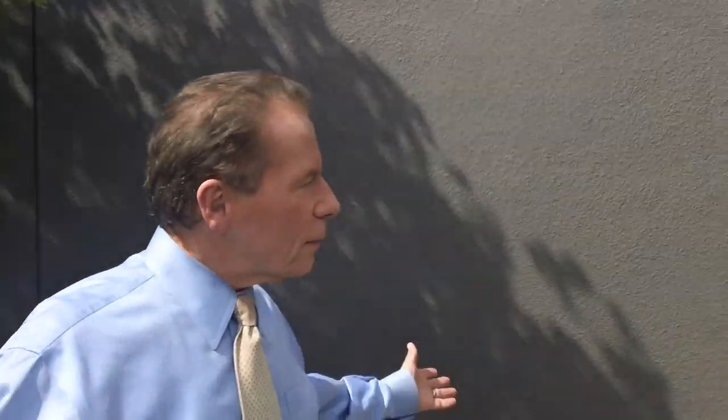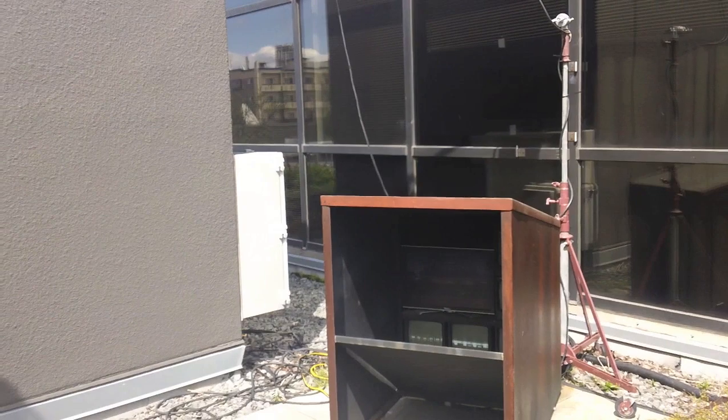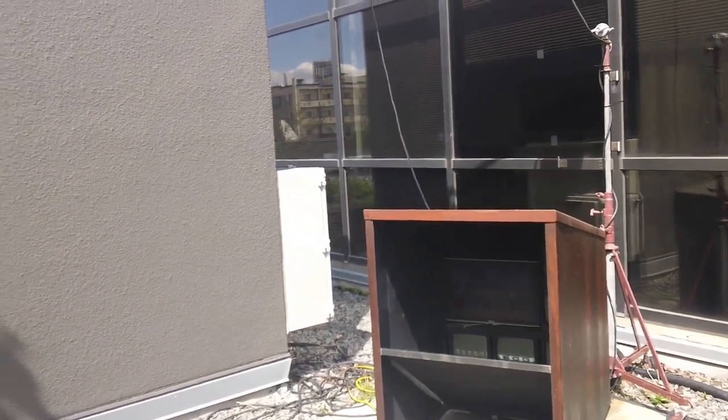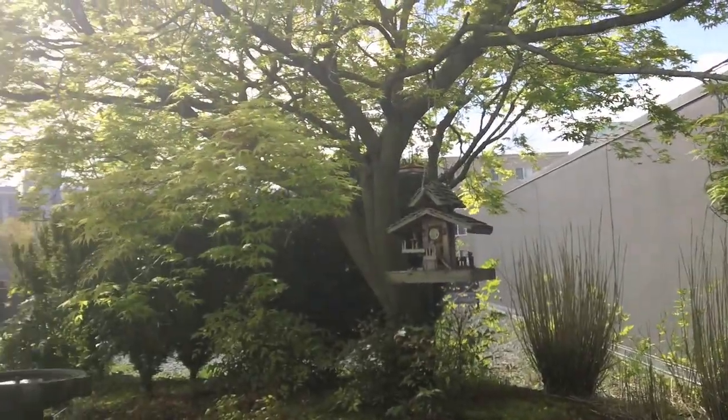Welcome to the King 5 Weather Garden. It's a nice spring day out here and the birds are out. This is where we do our weather — we sit here, look at the camera inside the glass, and we have monitors down here which help us see what's going on. We also have a nice white-crowned sparrow that serenades me every morning. It's a beautiful setting out here.